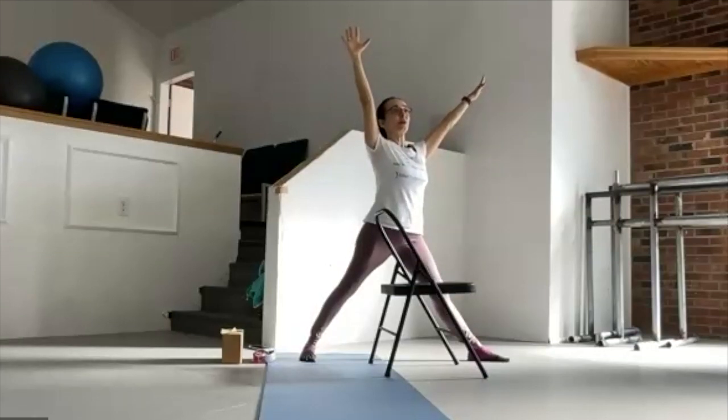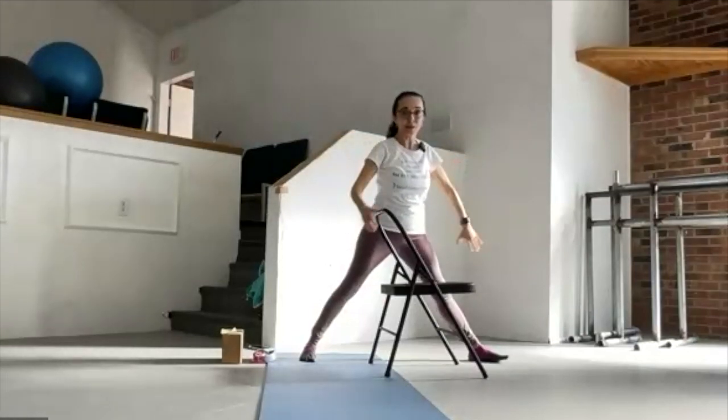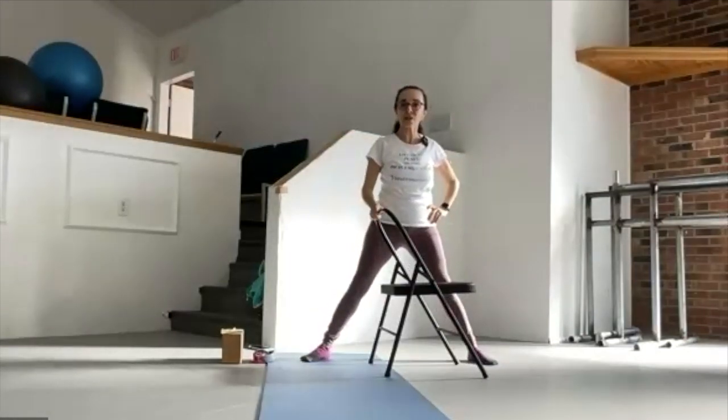And here is our K in the other direction. Reach everything away from the midline of the body. Feel how both the front and the back body are expanding. As you are ready, turn your feet so that they are now in a place of symmetry and you're still standing in the same place.